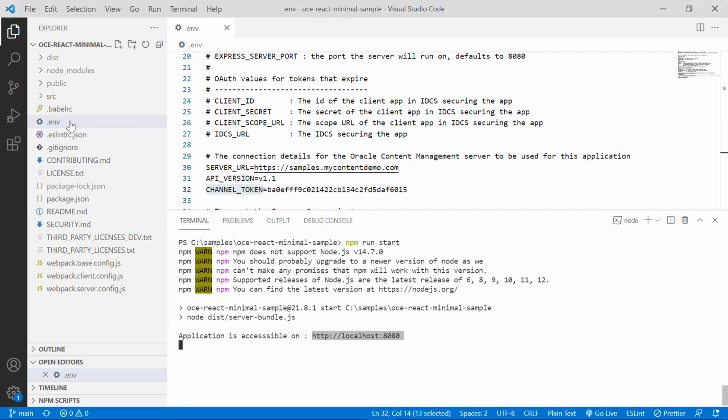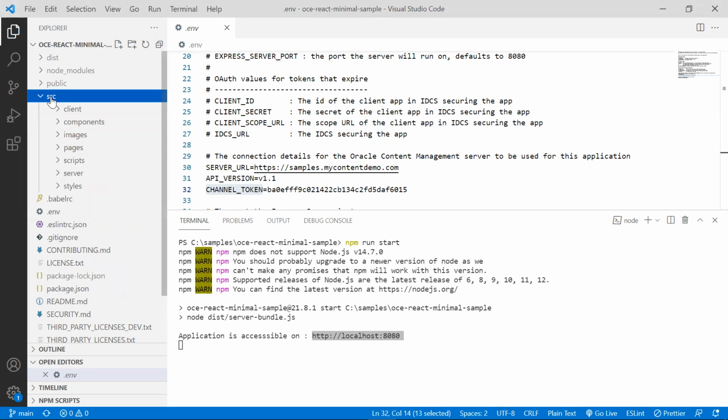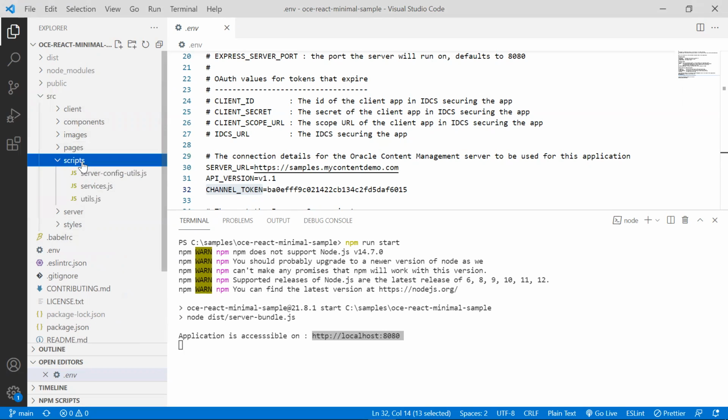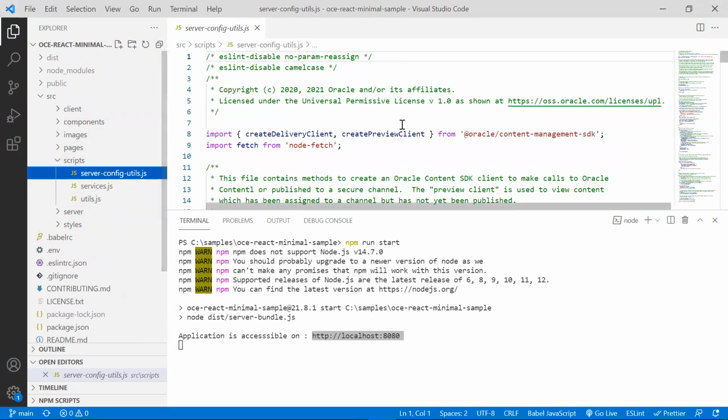Now, all the source code for this sample is contained in the folder source. Let's go ahead and take a look at the scripts folder and the file server config utils inside of it.